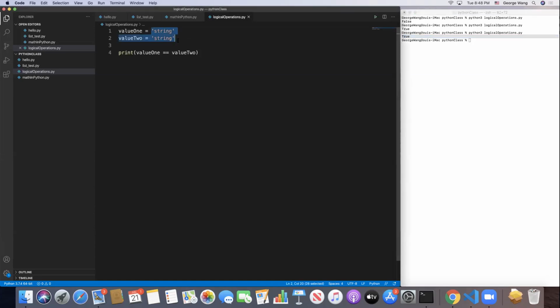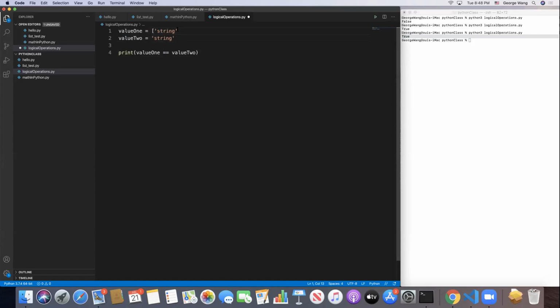So if the values of the two variables are the same, then this double equal operation will always return true. No matter what number. Then it can be a list as well, like we just learned about.